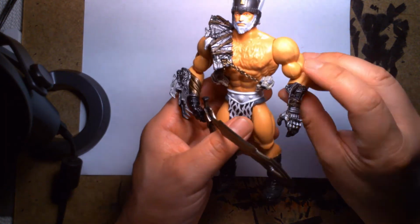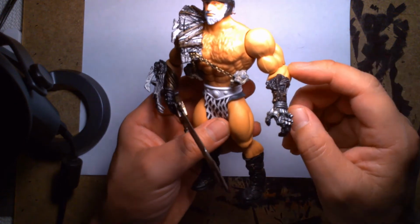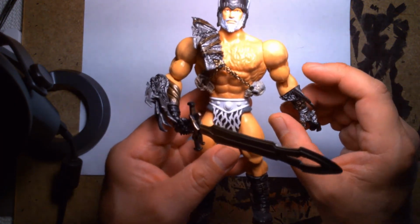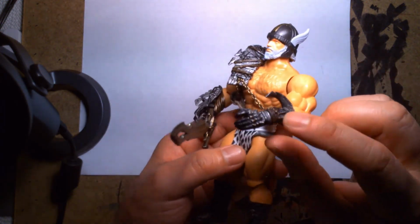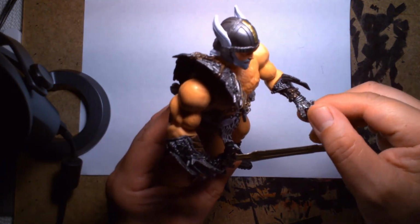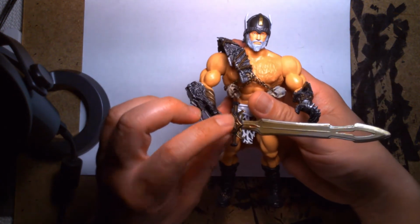Likewise, for the other forearm, I did the same thing. I cut the gauntlet off the Spawn figure, and then I tried to make a corresponding cut on the Masters of the Universe forearm and glued the pieces together. And these forearms from the Spawn figures are nice because they still have wrist articulation. And I believe this sword was from that McFarlane Zeus figure also.